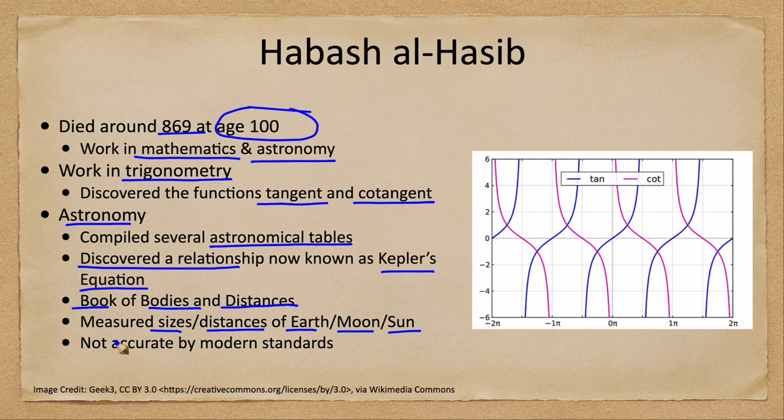And while his measurements may not have been accurate by modern standards, they were actually pretty good considering the time and the fact that many of the distances that we have in astronomy are vastly larger than we would normally expect. So trying to even imagine some of those distances is difficult, but really trying to make these measurements had been done earlier by the Greeks and now here by the Muslim astronomers that we're looking at, trying to measure those sizes and distances to figure out how far away these various objects are from Earth and their relative sizes.